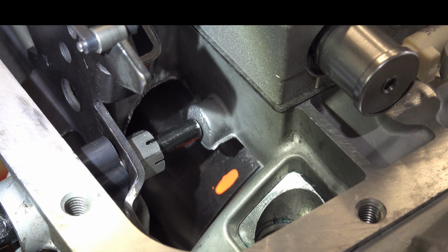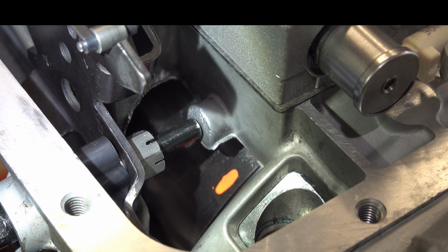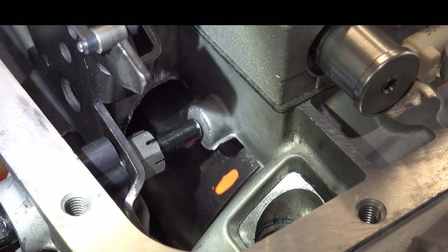Now, if you've been doing this long enough, you'll know just by eye what 1/8 of an inch looks like versus 1/4 of an inch versus something less than 1/8. But the range of movement we want to manage to is between 1/8 and 3/16 of an inch. If it's any more than 3/16 of an inch, then we want to tighten it up. If it's 1/16 or less, we'll really want to scrutinize the movement by rotating the output shaft to see if there's any hint of drag. But generally speaking, we want to keep to that 1/8 of an inch travel longitudinally of the band along the reverse input drum.